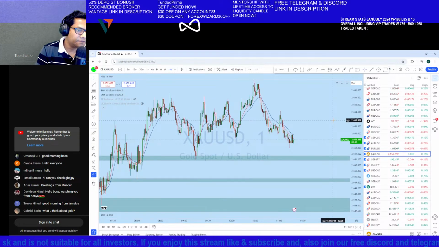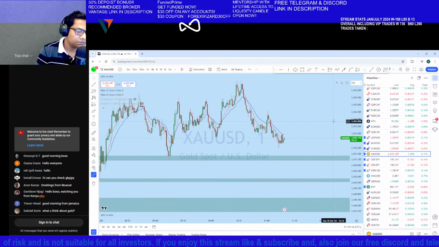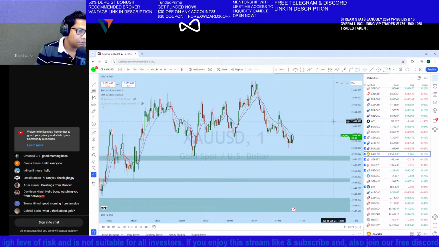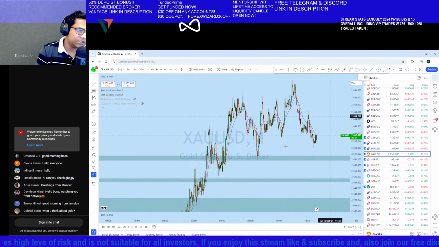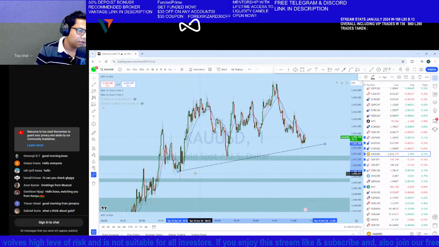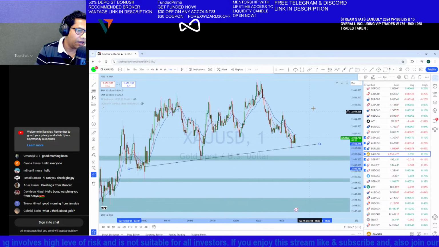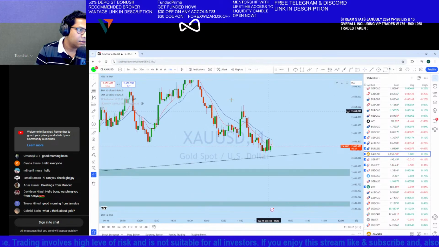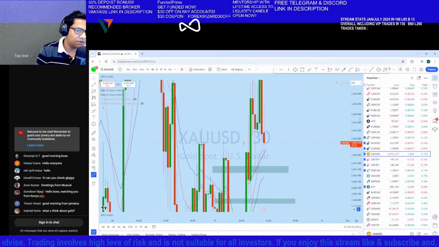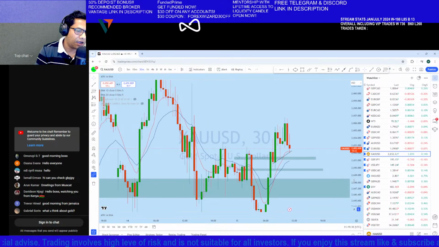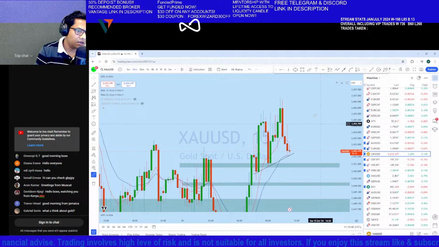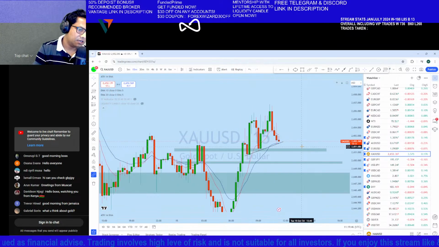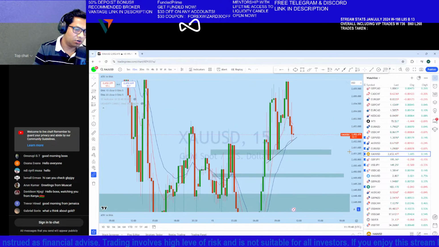Looking at the 1-minute chart, here what we can see in this lower time frame is an important level of support, and from that support I am expecting the market to break and then to return back to the upside. We'll see that. I think we might see a further drop, and then after the drop we might see the price bouncing back towards the upside.